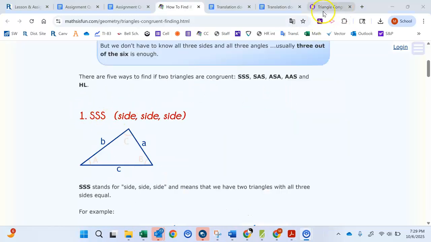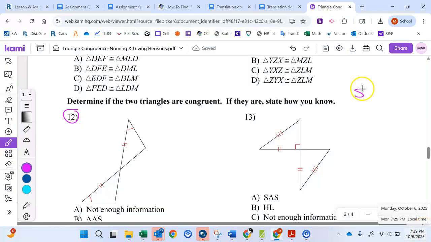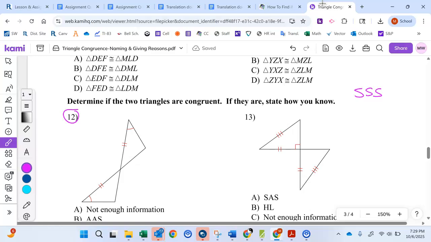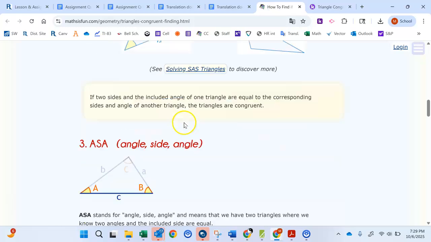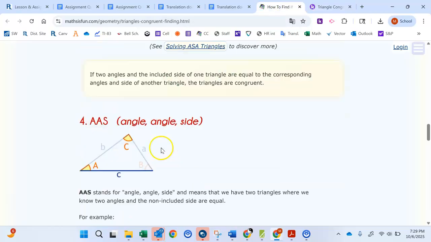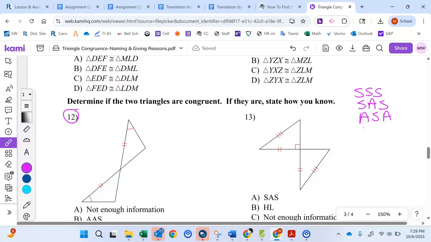Maybe in your notes, when you take notes, go like this. So side, side, side is one of them. What's the next one? Number 2 is side, angle, side. Make sure you put this in your notes so when you take tests and quizzes, you can do that. Number 3, angle, side, angle. Then number 4, angle, angle, side. And it can also be SAA. Okay, that's the same as that, just different order. But you have 2 angles in a row and then a side.